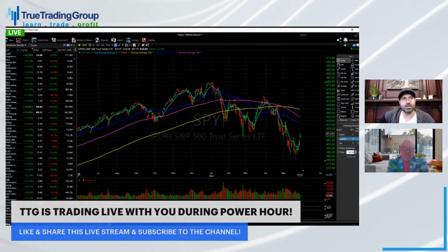I just think it was a liquidation, not meaning hedge funds were actually closing, but you had the highest cash position that we've had in like 20 years. So you got to a point there in May where the positioning was extremely bearish, where everybody has cash on the sideline, more cash than they normally do. A lot of hedge fund managers in their filings are saying they have the largest percentage of cash they've had in the last 15 years sitting on the sideline. So all it takes is one little push in the right direction and that capital finds a home, and that's when you get these bounces.